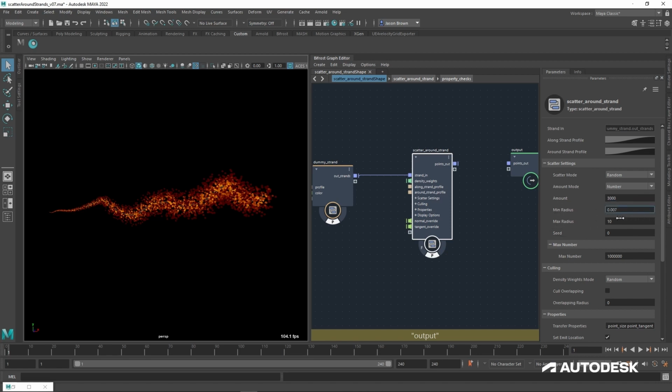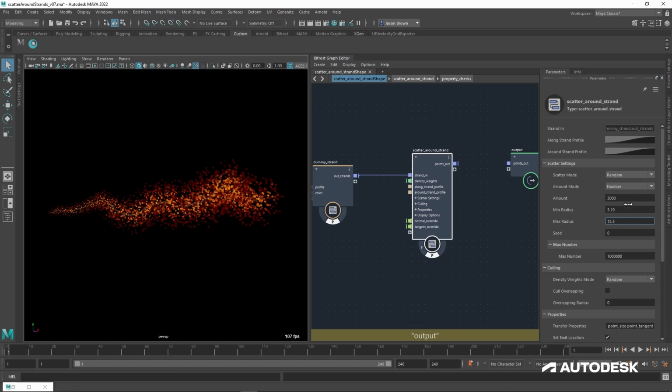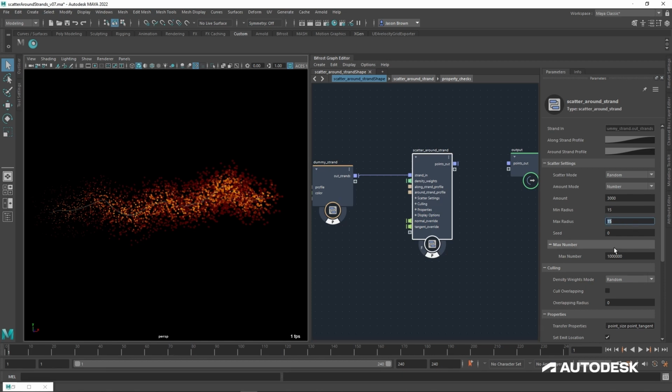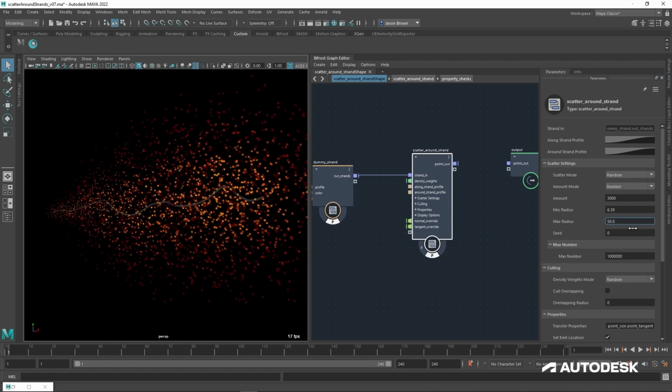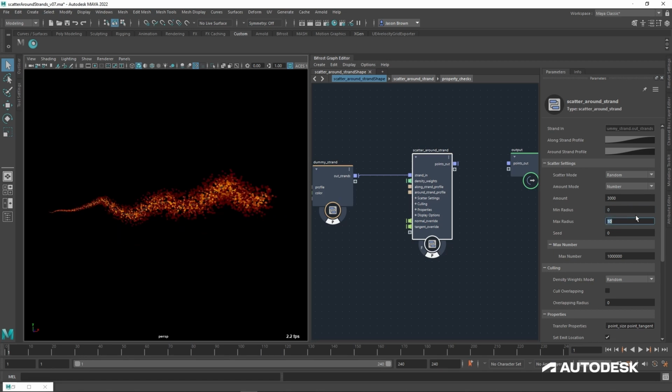This is the minimum radius. You can see that working there, and the maximum radius also works in conjunction with this. If you set them both to the same thing, you pretty much get a straight line. And this will allow you to lift them away from the strand. It's like an offset. That's cool. You've got the ubiquitous seed, which changes how things are drawn. You get the idea. It's reasonably fast and reasonably responsive. Thank you, Jonah, for helping me with that.